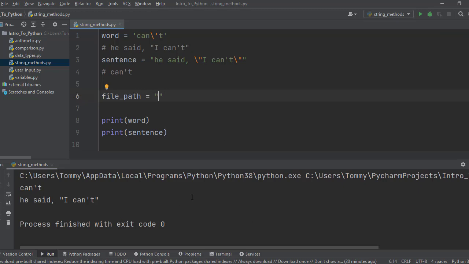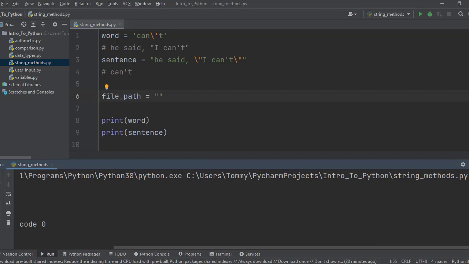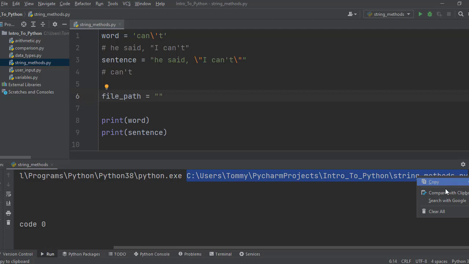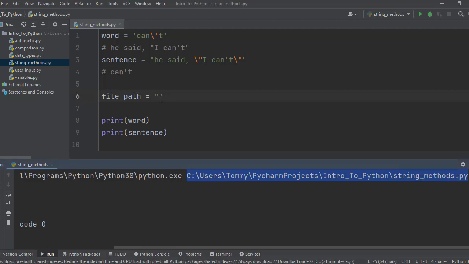So if you look at the terminal right now, you will see that there's something here that goes into my C drive, app data, local programs. This is where Python is installed. So it is calling the python.exe, that is the Python interpreter itself. Every time we run our program, it also calls the file that I'm running. Currently the file is located in my C drive, inside the PyCharm project folder, the intro to Python, and the string methods.py. So we see it up here. That is the path to the file I am running at the moment. So I'll copy this one from my terminal and then paste it in here.